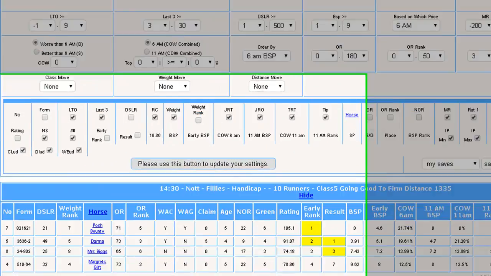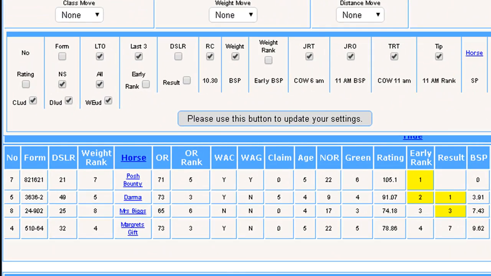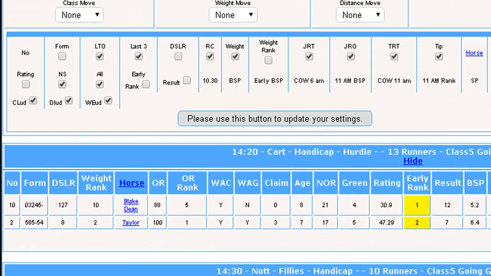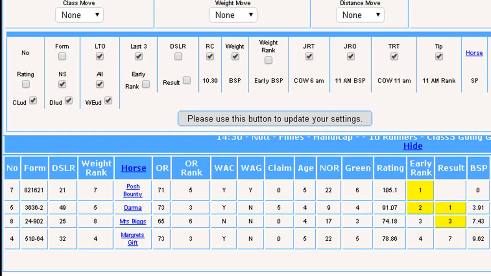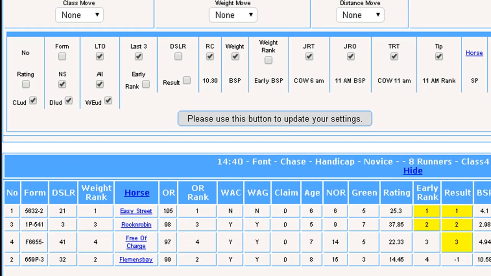Now I really want races with 3 or more runners. When you start doing this, you've got to watch out for things like non-runners. If the favourite is a non-runner, then one of the others has become favourite, and you've got to be careful about that, because that could be your one. So we're not going to deal with any non-runner ones.